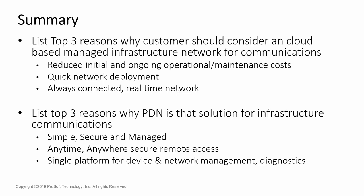Got another question. Okay. We've got a question which says IP addressing is my concern. So I'm assuming that the person is talking about the limitation about the layer 2 networking. Remember when ProSoft Connect and PDN were designed, we looked at simplicity, we looked at security, and obviously we manage. The market research showed that the size would be okay for many of the networks, but we fully understand that layer 2 is a restriction on some applications. If you need support for layer 3, please contact us. It is on our roadmap. It is something that we will get done. But today, like I said, it is very much a layer 2 network.